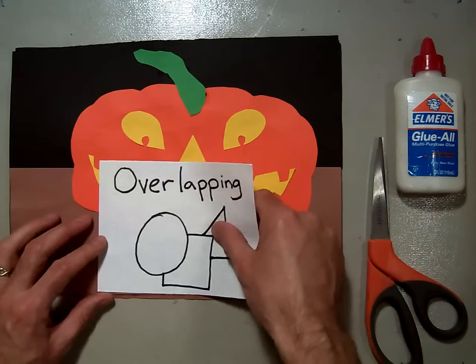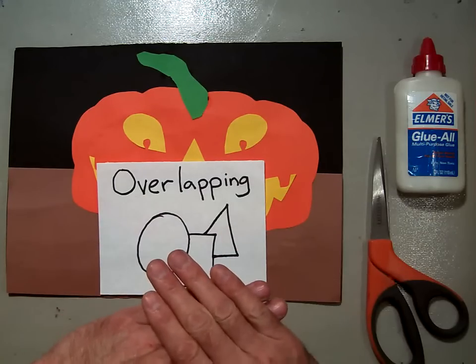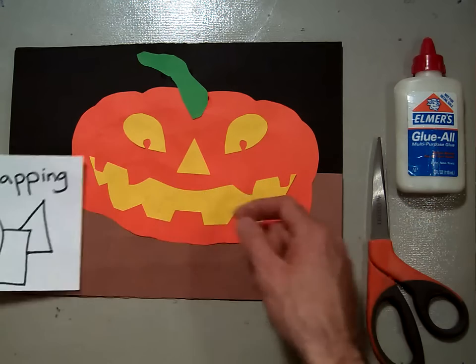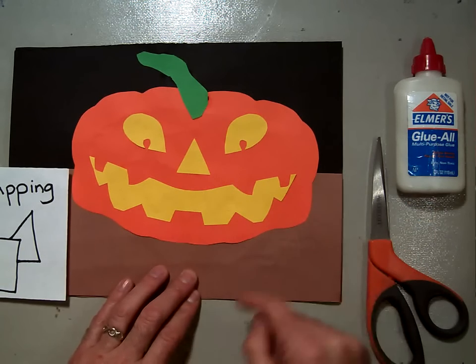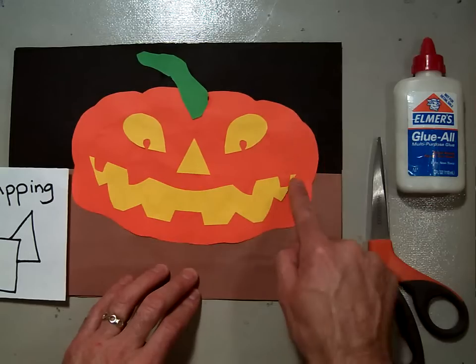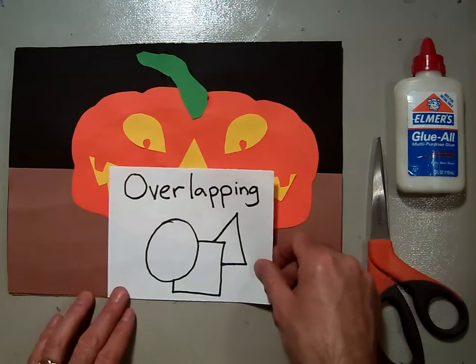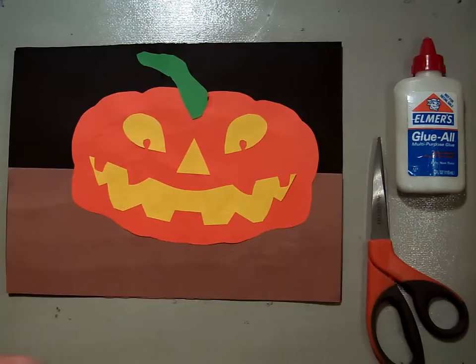Next, we're going to review overlapping, and overlapping is any time you put one thing in front of something else, right? So like I drew this picture here, we can think about our collage having the yellow mouth glued on top of the orange piece of paper, or the orange piece of paper glued on top of the black and the brown piece of paper. And so that one, again, is overlapping. Let's say that together. Good.